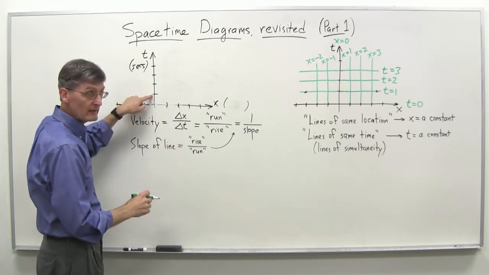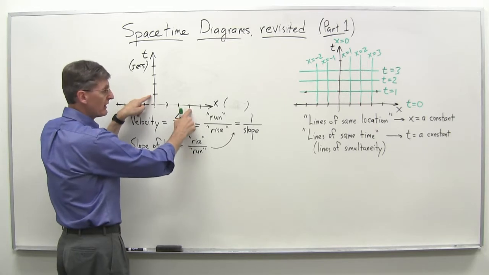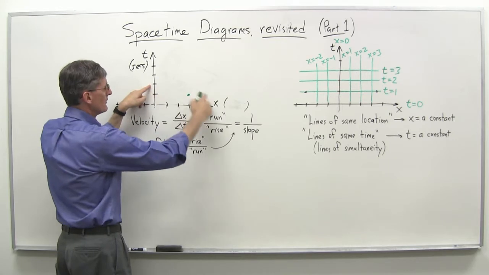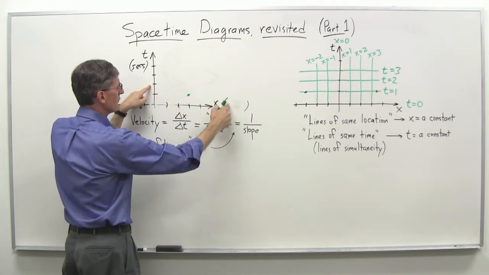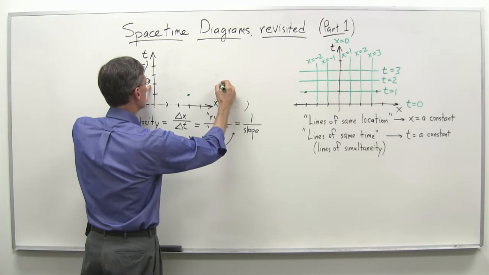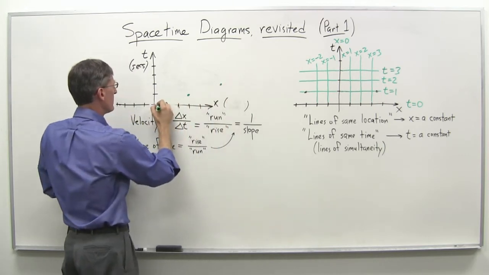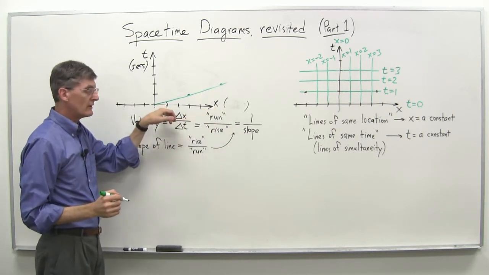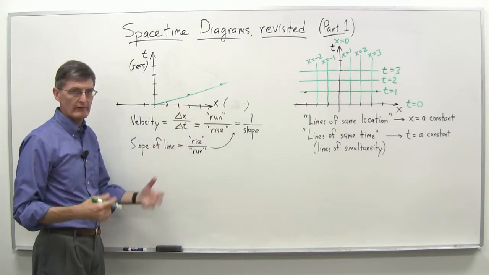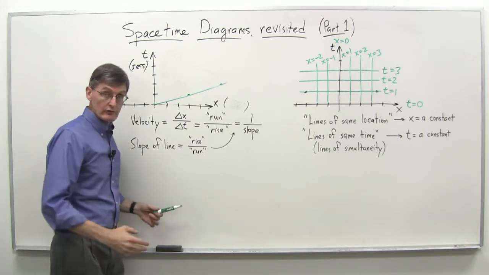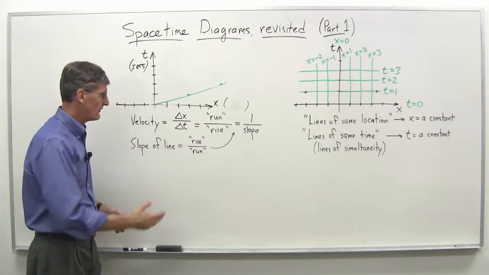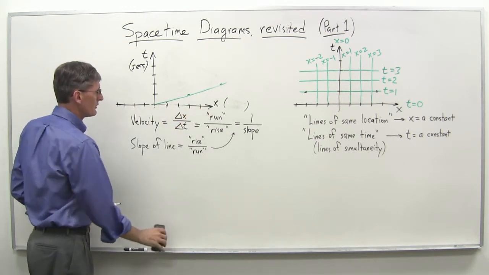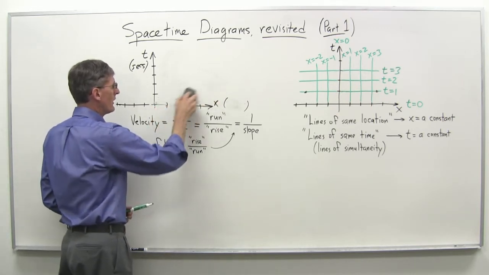Then in 1 second, the light beam would travel 300,000 kilometers, and this is where it would be, right there. And then in another second, it would travel another 300,000, so 1, 2, 3, it would be out here someplace, roughly speaking. That'd be the world line of our light beam, assuming x is 100,000 kilometers, 200,000, 300,000, 400,000, and so on. Now that works, but it's a little awkward to have these huge units on the x-axis. Okay, so that's one option.